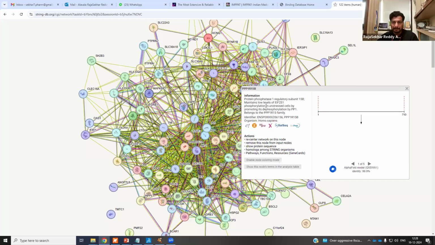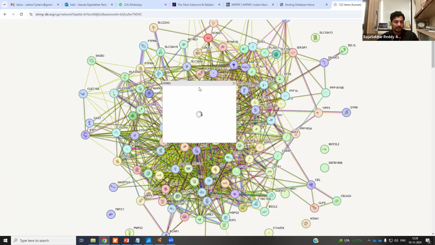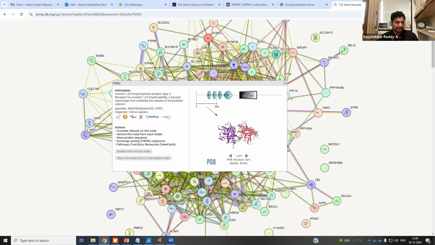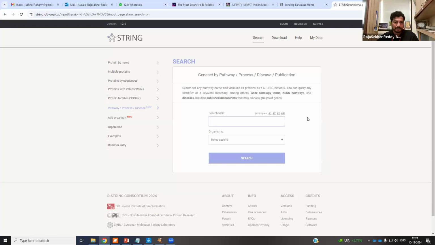Similarly, here you can see PPP1R15B, protein phosphatase 1 regulatory subunit 15B. This is also connected with diabetes condition. And ITPR. So these are all individual proteins, inositol triphosphate receptor type 3 protein. This also might be connected somewhere with the diabetes condition. So like this, actually you can get a number of diseases and their target profile. So this is one side of your network pharmacology. That is, whatever you got, your job is to analyze.